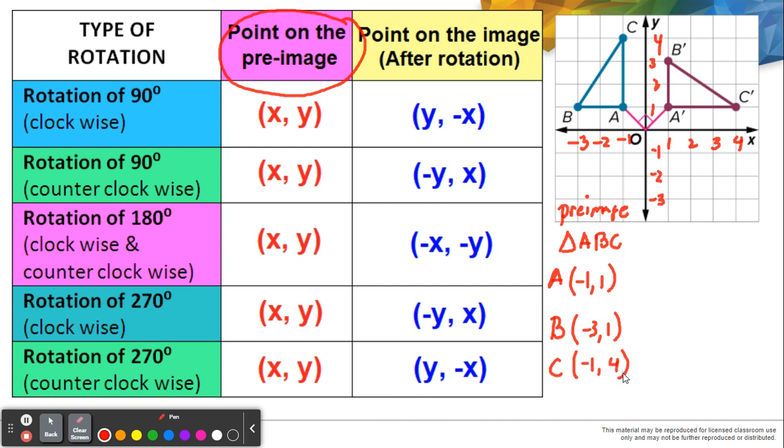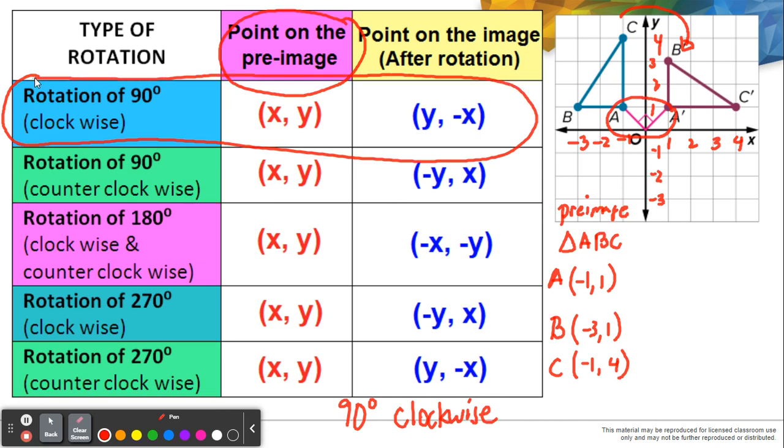Without actually looking at our image, we are going to rotate this one. As you can see, this is our angle, that is 90 degrees, and our direction is the way of the clock. So we are rotating our image 90 degrees clockwise. To make our life easy, for example, we don't have the purple image yet. So rotating 90 degrees clockwise, we're going to follow this coordinate notation. The notation says we will have y and then negative x.